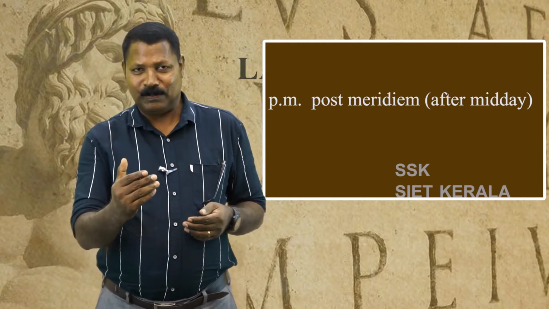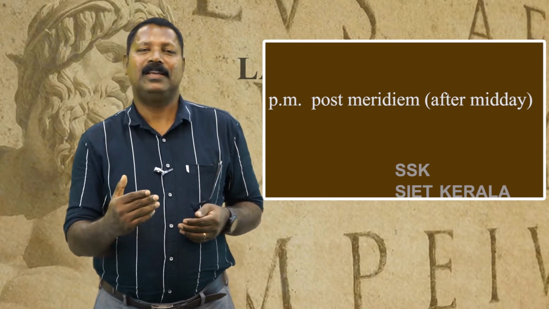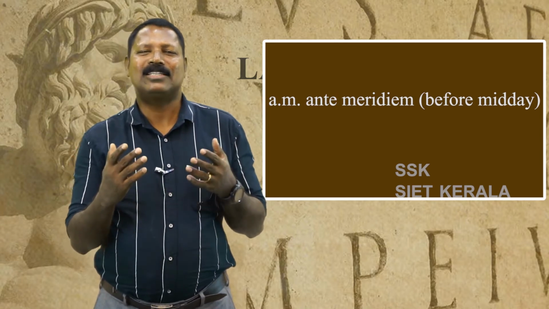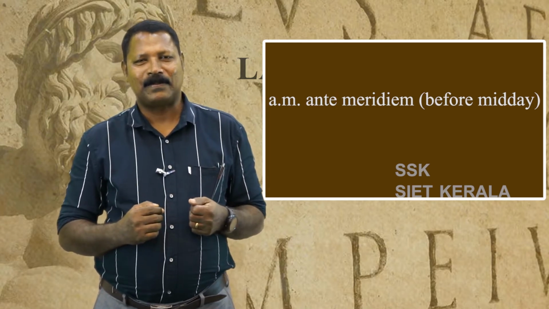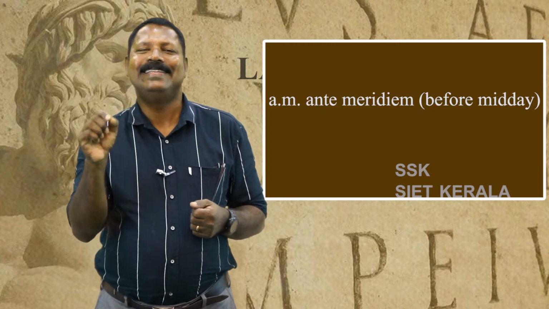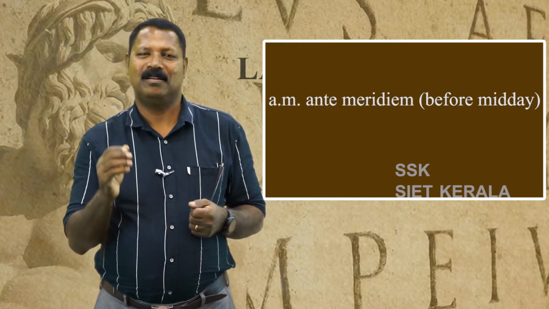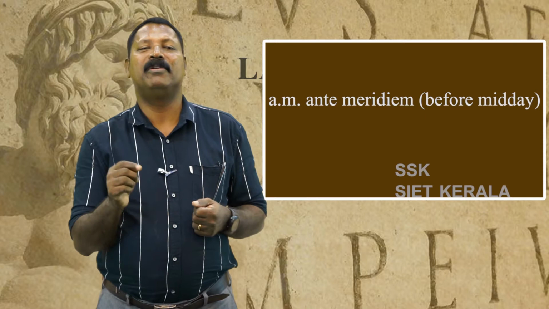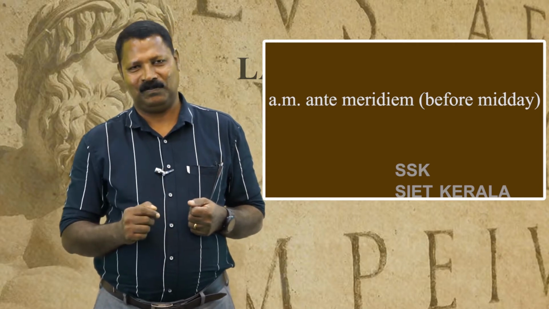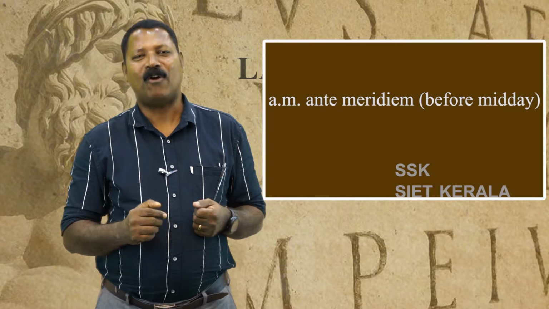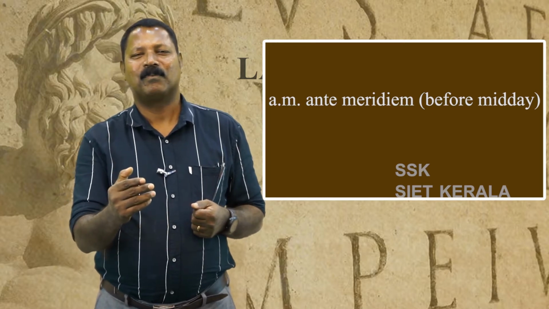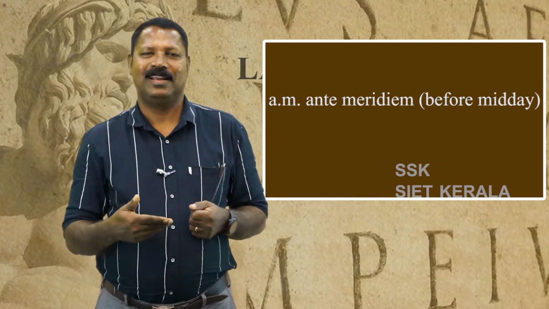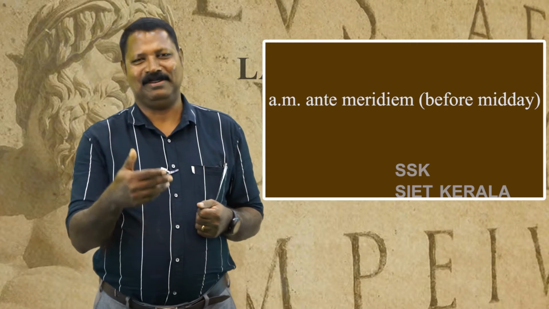If you know p.m., definitely you know a.m. too. So what is the expansion of a.m.? Ante meridiem. Ante means what? Before. Meridiem, day. Before day, or before noon, or forenoon. So how do you feel now? Maybe you will be very happy because you have been using AM and PM every day.